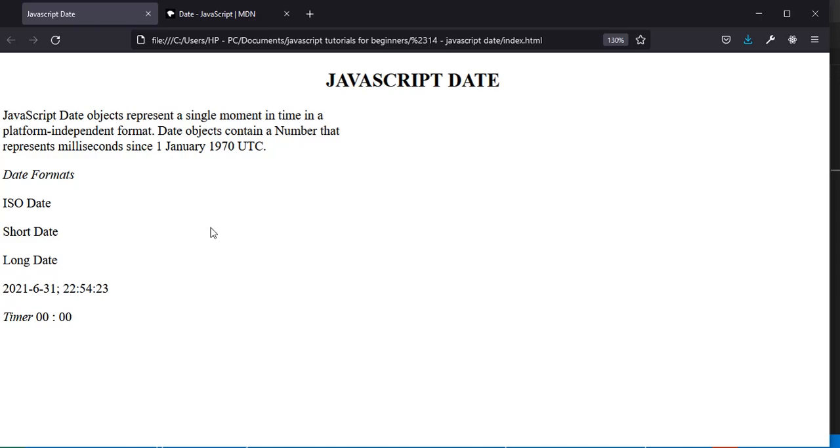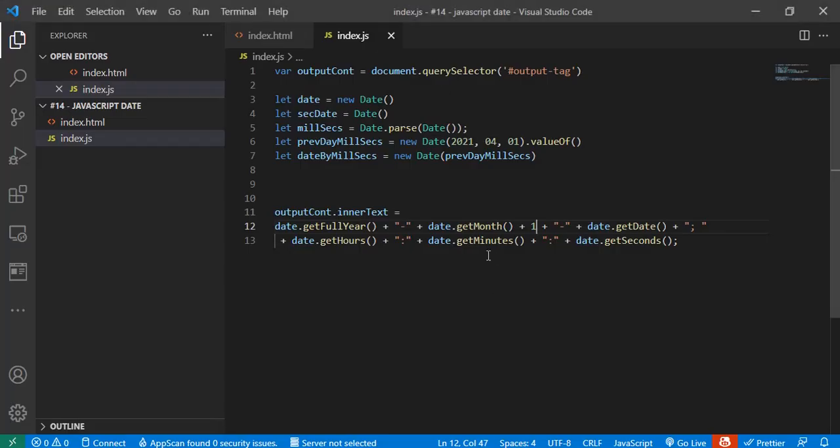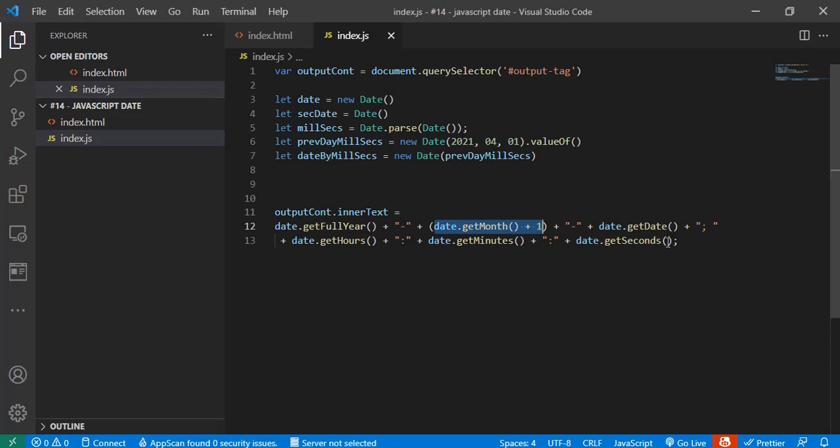Let me put it inside the bracket. Okay, reload the page. So that is 2021 7/31, and that is the time. Okay, so this is how to output the date.